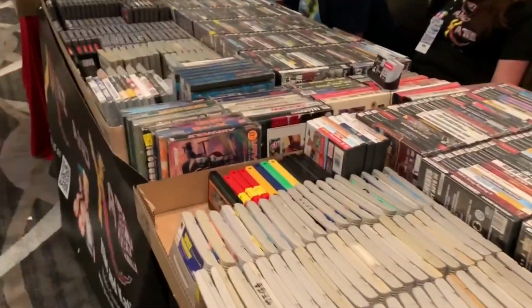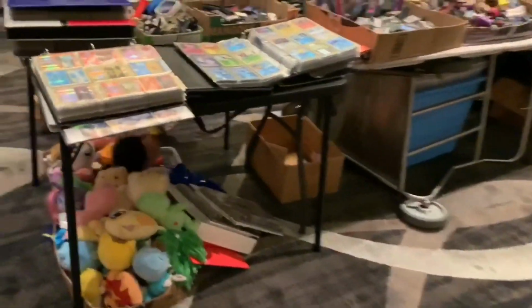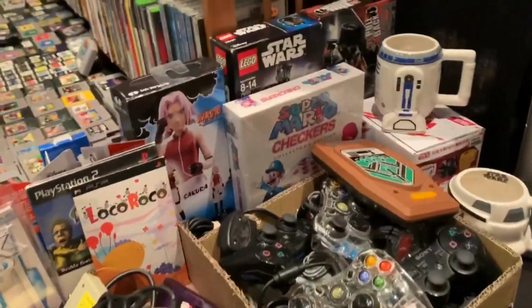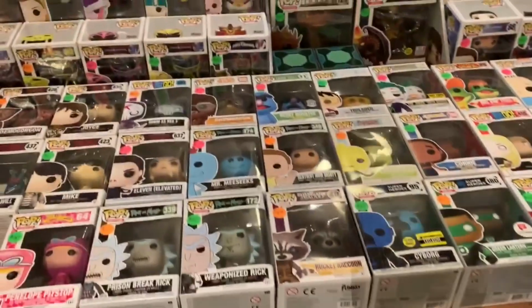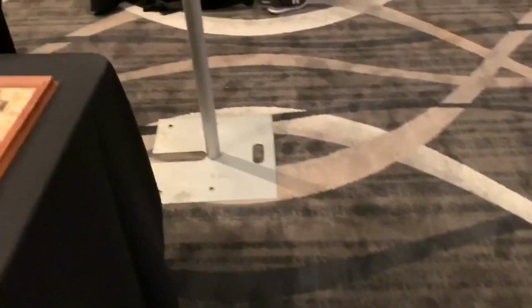4 for $20. Tons of Famicom games, etc. Plushies. Pokemon cards are still in the market for people to buy. A lot of controllers and things like that. So if you're looking for something on that order, there's tons of stuff to find. A lot of Pop Funko vinyl figures, tons of them there. Gentlemen selling them, you can never have enough of them. Me and my wife have half a dozen of them. Between that and the Bashim Funko figures, all pretty decent.